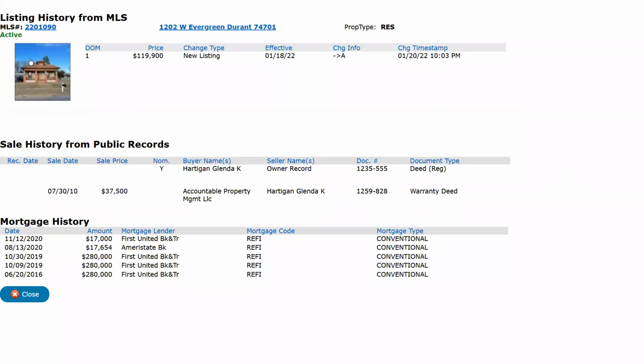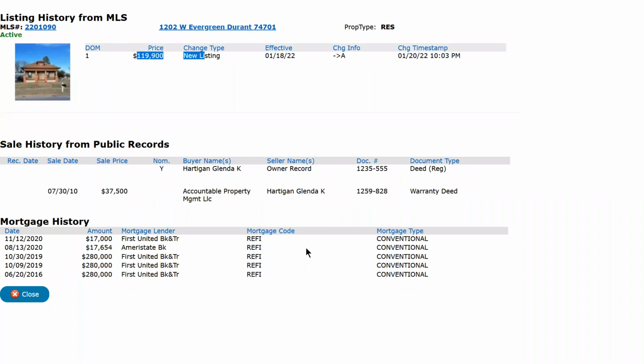Hey, there we go. So this one shows not only the history for the listing itself, but it also shows us any of the sales history. So this isn't something that's necessarily related to an MLS. This is actually just indicating any time that property changed hands. So for instance, if you end up seeing something like this, where it went from, let's see, yeah, this was an older owner record to Glenda Hartigan, and then Glenda Hartigan ended up selling it to Accountability Property Management, and then here's the sales price.